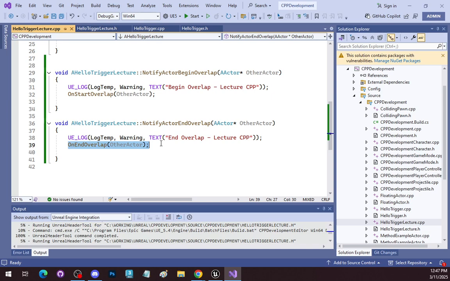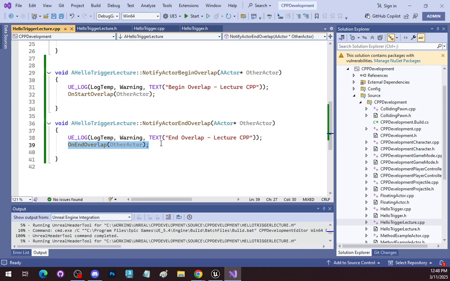Are those notify actor begin overlaps built-in functions like tick? Yeah. Well, don't think of them as built-in. In Unity we have what we would call the built-in timing functions. Think of these less as built-in and more as a part of the class. This is more nomenclature I'm trying to get across. They are part of the class. So the actor can tick. These are all part of the actor class itself, and we're inheriting directly from actor for our C++ class.